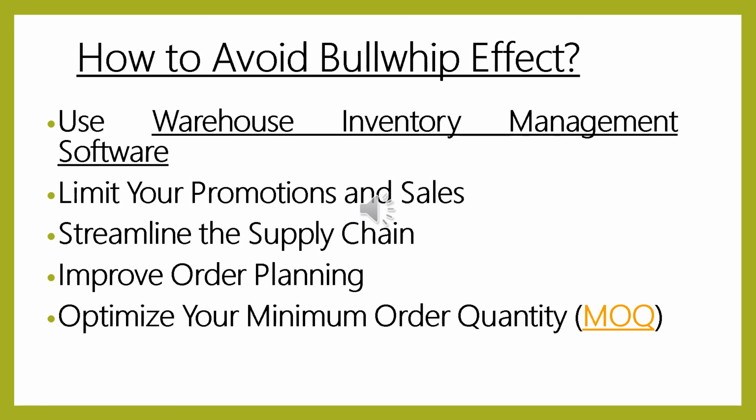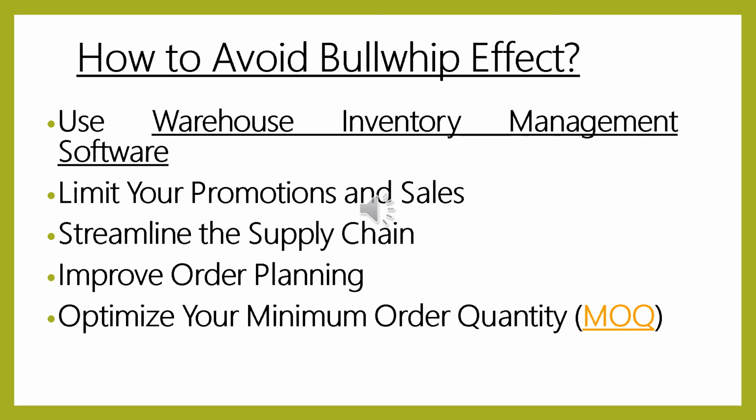First one is to use warehouse inventory management software. Proper inventory and order management go a long way to avoiding problems with the bullwhip effect. This is best done using software that can track inventory levels, product flows, and orders in real time. They give you actionable data and provide detailed insight into your ability to meet the demands. Even better, they can help you set par levels, calculate optimal reorder points, and avoid wasting money on storing excess inventory.